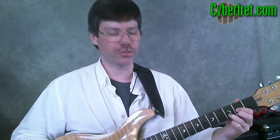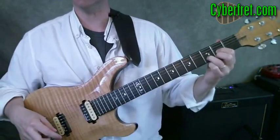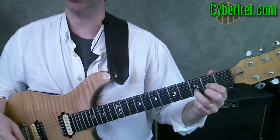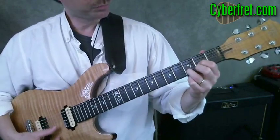So, basic D chord: first finger on the third string, second fret, second finger on the first string at the second fret, and third finger on the second string at the third fret, strumming four strings. A lot of times where people have trouble is that third finger, just getting it in there and having it not touch other strings. And like I said, a lot of people say, I don't think I can get in there because my finger's too fat.